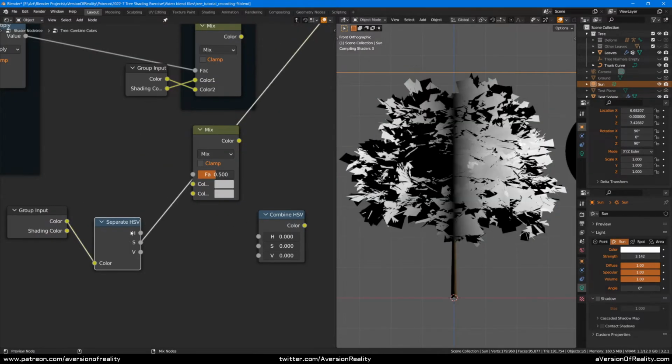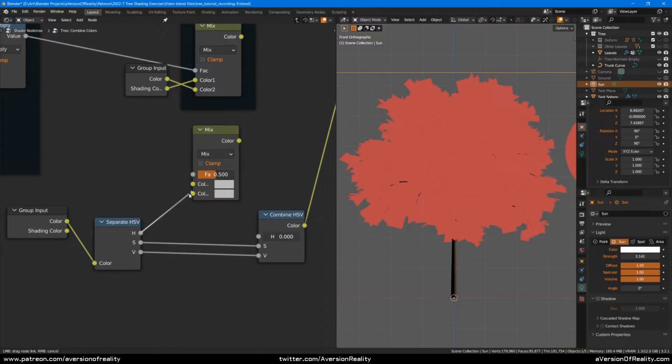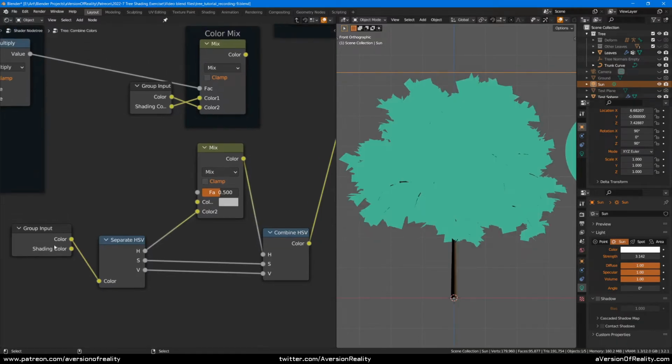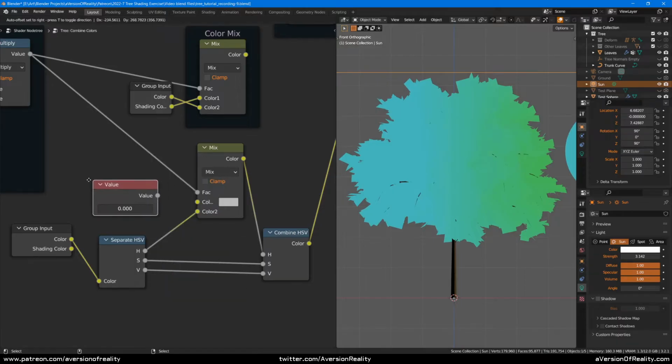We can separate HSV and get those values isolated and then recombine them. And that means we could do some mixing in between. Like, say, mix our hue to always be towards 0.5, which is right between blue and green.